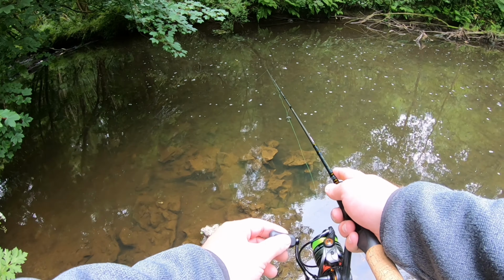Trout really do amaze me. I've obviously got my polarized sunglasses on, and I can see right across the river. Doesn't look like there's anything there at all, and you cast this in, and all of a sudden there's two or three trout just there. I either blended in or what, I just don't know, but crazy.